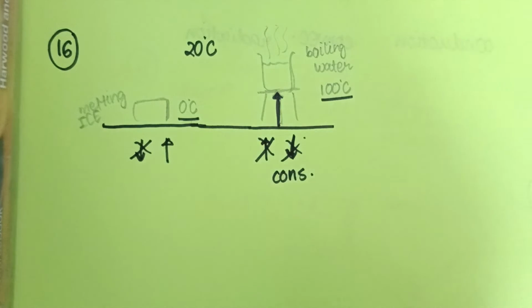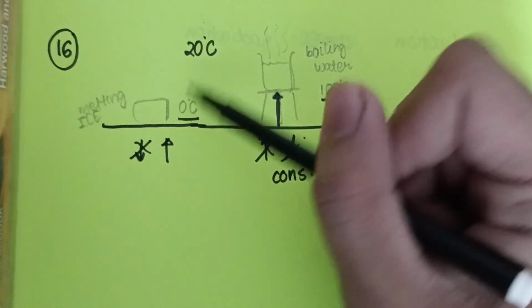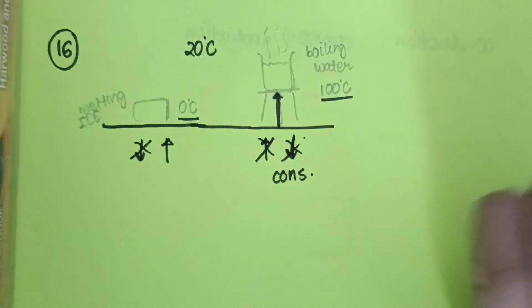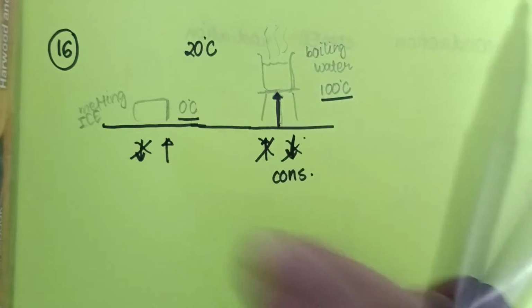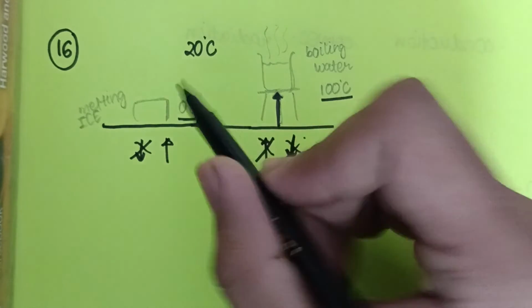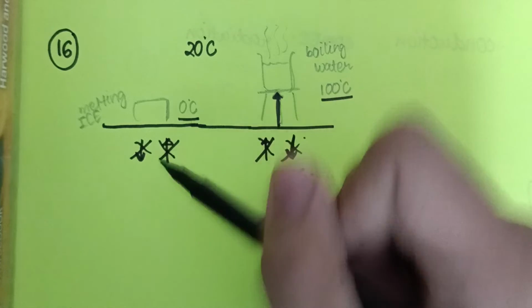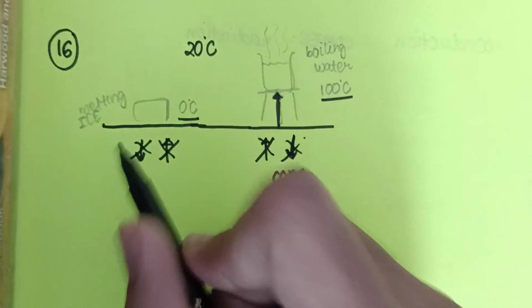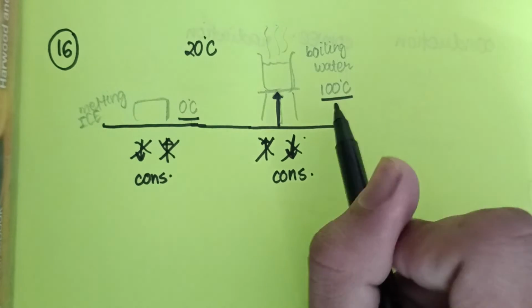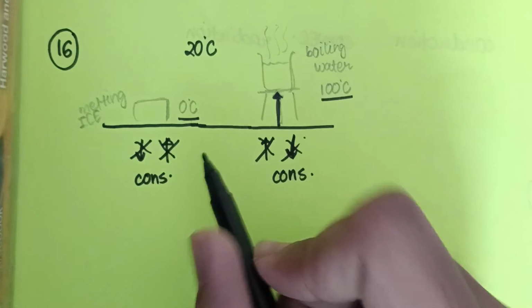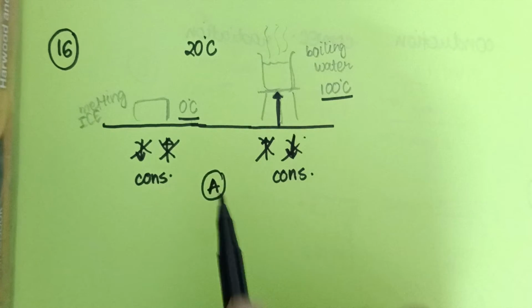Is it increasing? Well, kind of, but not really. Ice will try to go to 20 degrees Celsius, but it cannot as ice. It will melt itself to water, but it will get converted from ice to water at 0 degrees Celsius. Therefore, ice is not increasing its temperature either. It is staying at 0 degrees Celsius and getting converted to water. So, it's also constant at 0 degrees Celsius, and boiling water is constant at 100 degrees Celsius. Therefore, the option A is correct.